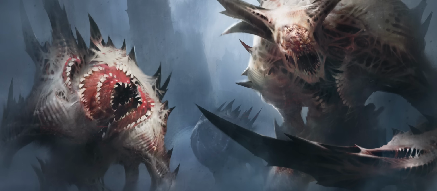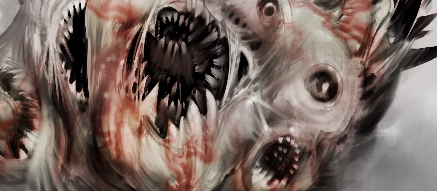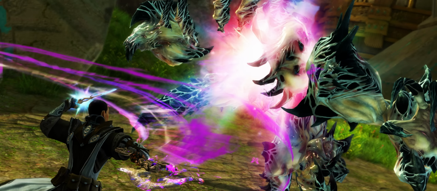Now, there is a possibility that players will be hunting, skinning, and wearing these toothy chaps, Cruella de Vil style. The devs have said that we are getting demonic armour, and that would be quite a fun and novel form of acquisition if you ask me.